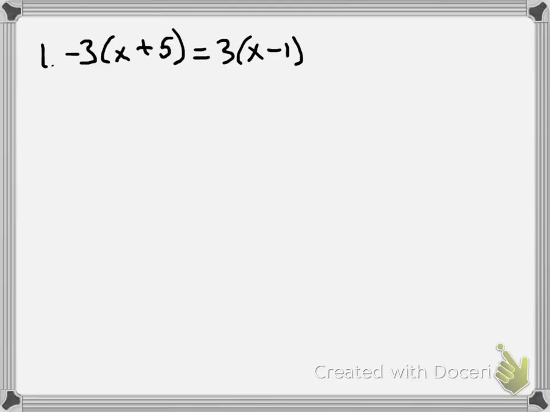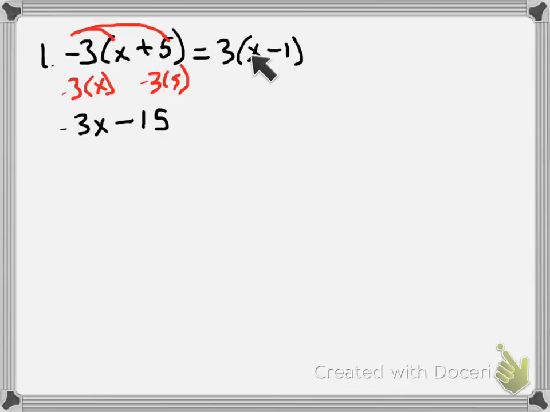So I'm going to write down that I'm using my distributive property, and it looks like this. Okay? But what does it mean? Remember, what does it mean to do the distributive property? What are you doing with that negative 3? Okay, that's a great explanation. You multiply that negative 3 times both of these on the inside. So this is what's happening in my head. I do negative 3 times x, and I do negative 3 times 5. Now that happens in my head, and on my paper, I write negative 3x minus 15. Okay?